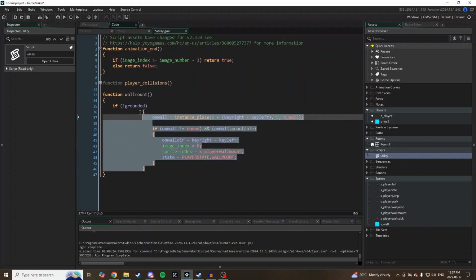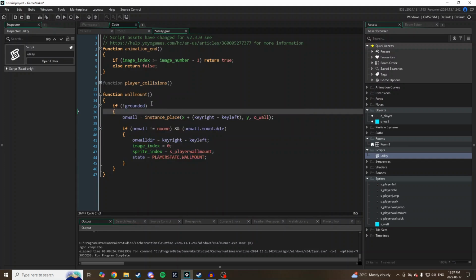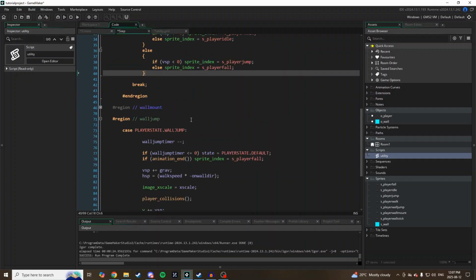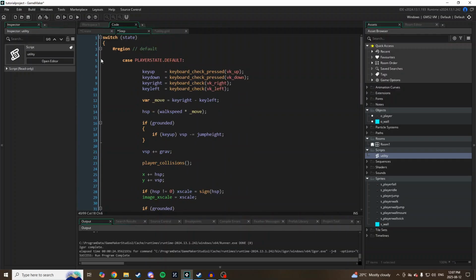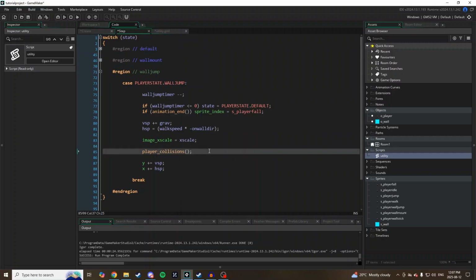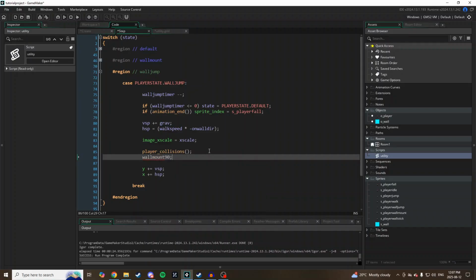And now the same thing, anytime that I have a state in my state machine where I want to be able to wall mount, all I have to do is call this function. So I'm going to minimize that. And I'm going to go wall mount.